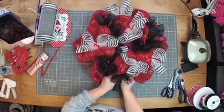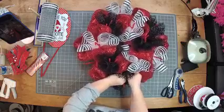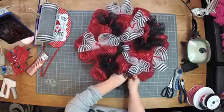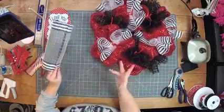I store it in a box that's bigger than what I would normally ship it in, because sometimes it'll ship just fine in a 22 by 22 by 8, but really I don't want it to conform to a 22 by 22 by 8 as far as depth. So, I put it in a 24. Does that make sense?